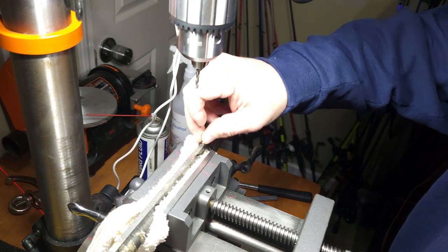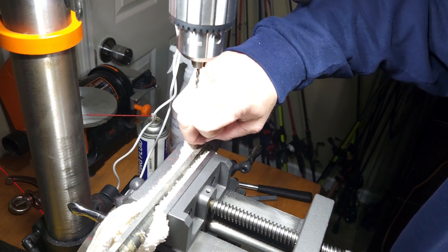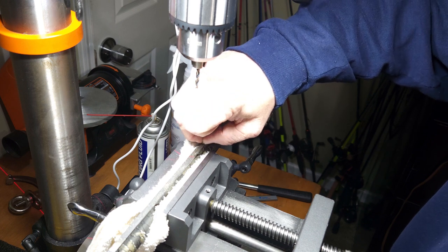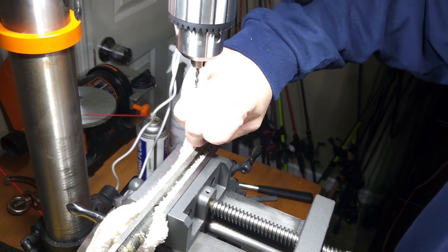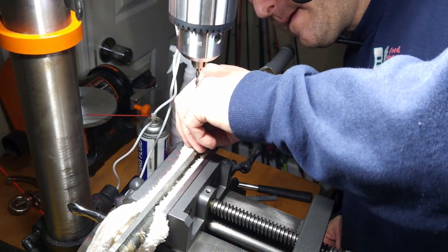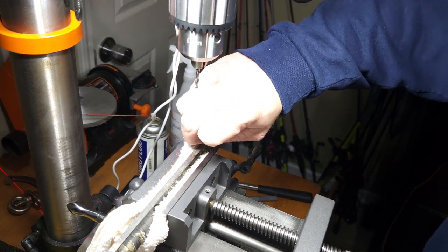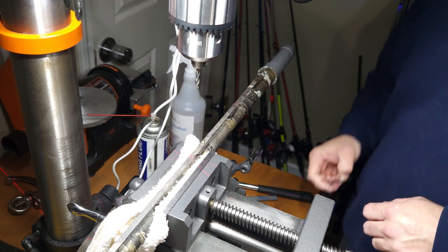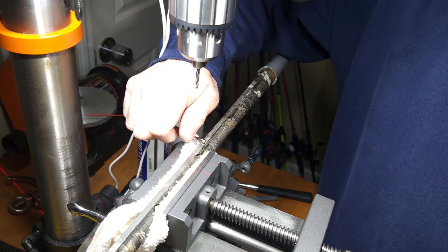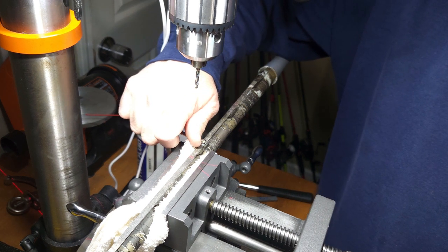I've got it set. I'm going to get it started with my fingers. It's a little difficult. And you don't want to cross thread it. So I'm not going to put the wrench on it yet. Okay, there we go. Now I got it started. And I got it seated almost down to flush. I'll take this very little wrench. This is one reason I like the Mossberg sight beads. Because you can actually put a wrench on them and tighten them. It makes it a little bit easier.